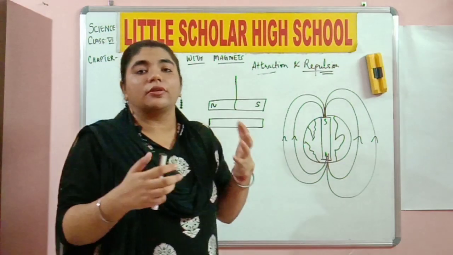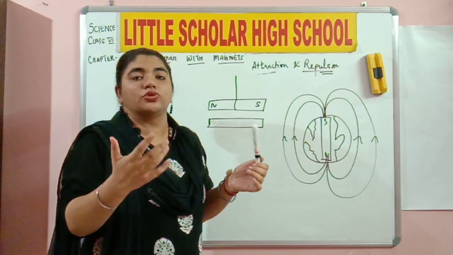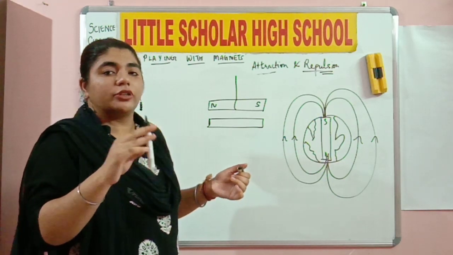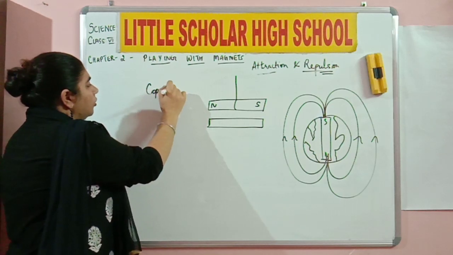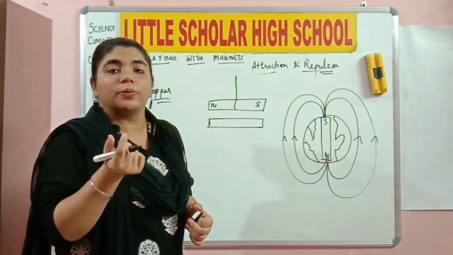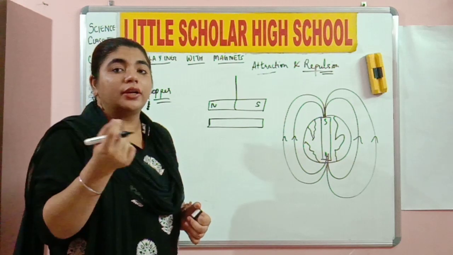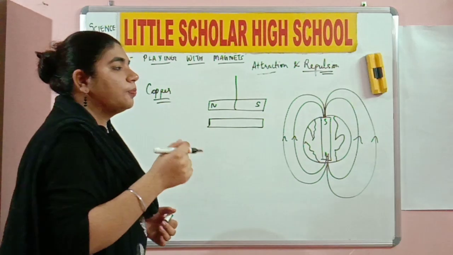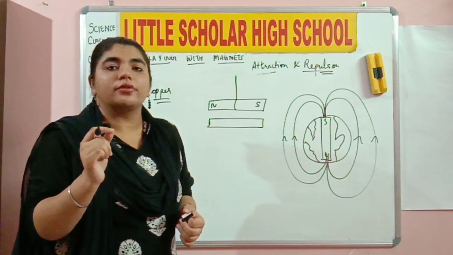Now we also discussed a few examples of magnets. We were discussing that all metals are usually magnets. But do you really think that all metals you see around yourself will be magnets? For example, let's consider copper. In olden ages, people used to have copper pennies or copper coins. These days you use an alloy, but earlier, in vintage times, people used copper coins. Now, pure copper is not magnetic in nature. It is not going to attract a magnet.